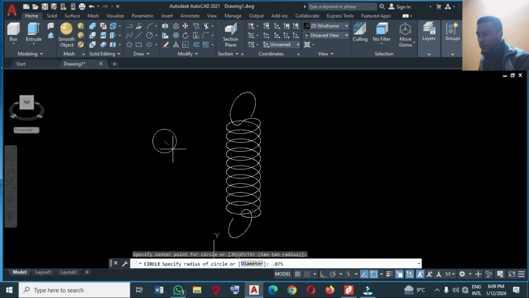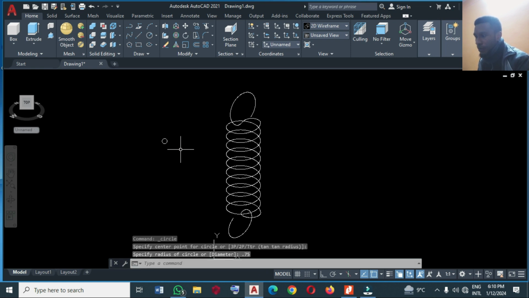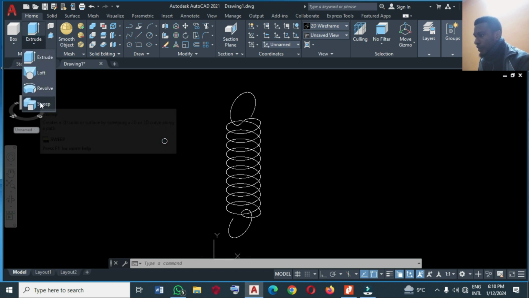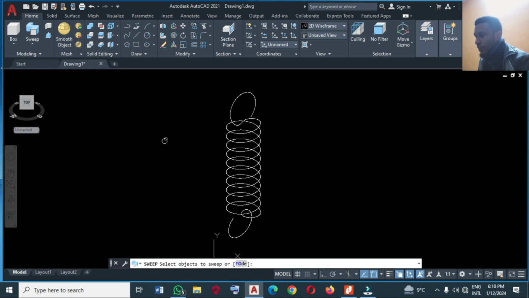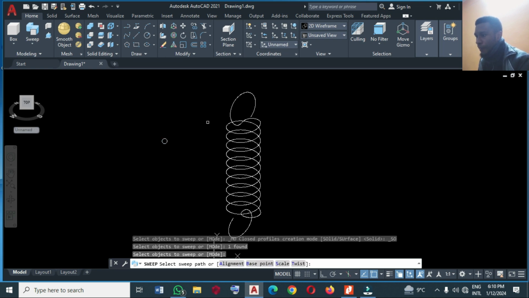Let's just use that, 0.75. Enter. We have this. Now we are going to sweep. To sweep, you just come here, expand, and then click sweep. Click on the circle, press enter, and then click on the spring and wait for it to turn to 3D.